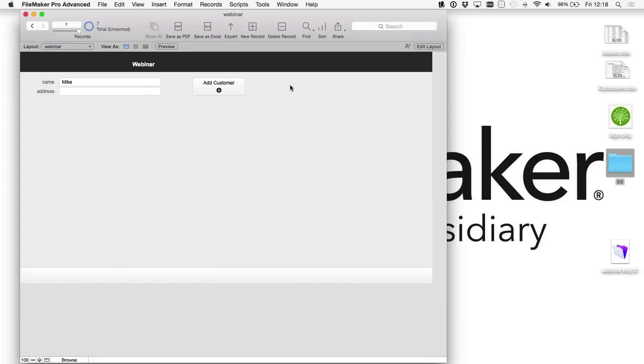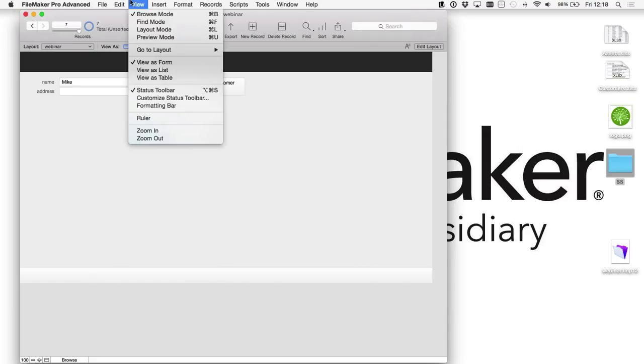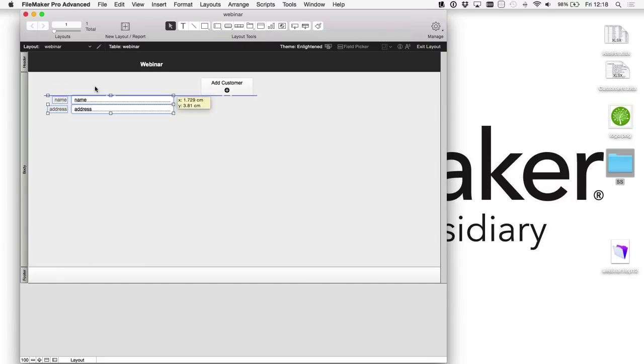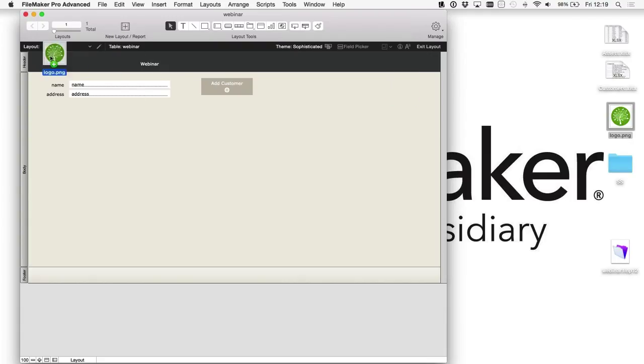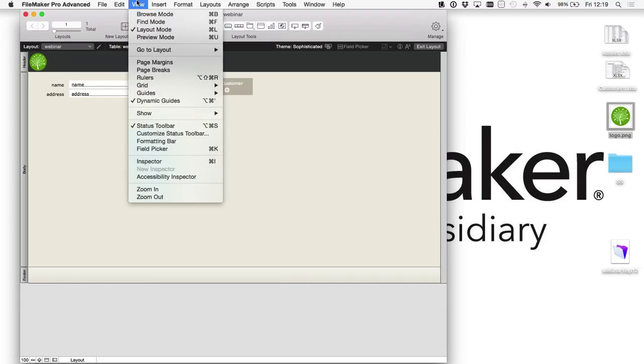Okay, so let's go over some of the views in here, and also the buttons, just quickly to give you an overview. So like I said, there's different modes. Browse mode is the one where your users are using the system, they're finding and adding records, they're using it. And this is when you use the security model to lock those users into browse mode. They won't be able to go into layout mode, which is the one we're in, where you're able to change the look and feel of the solution, add in logos and build up the design and change the actual database itself. They'll be locked out of that, so they can't get in there.